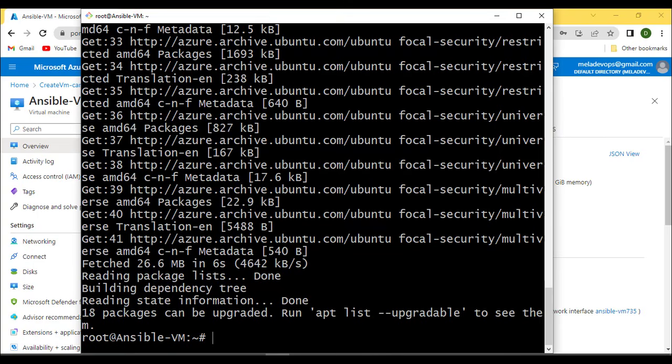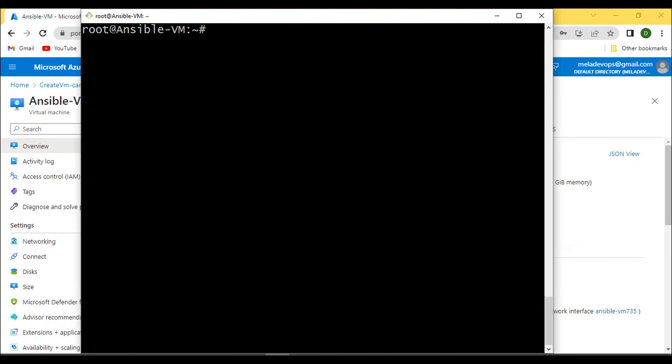Later in the course, when I do Ansible integration with Azure DevOps, at that time I'll show you how we set up multiple VMs and how we configure multiple VMs using one master node. For now, just to save money, because if I want to set up more VMs, I need to go and launch more VMs. I'll show you where exactly changes need to be done if you want to have more VMs added to this master node. Don't worry about that.